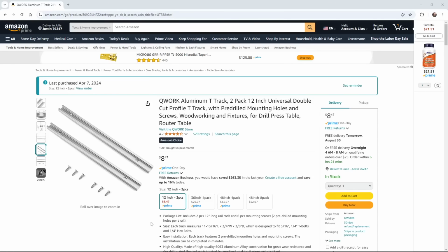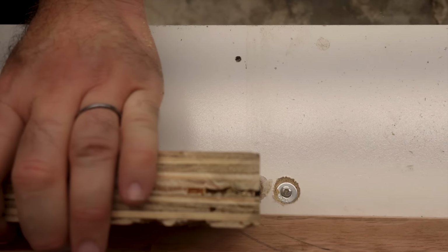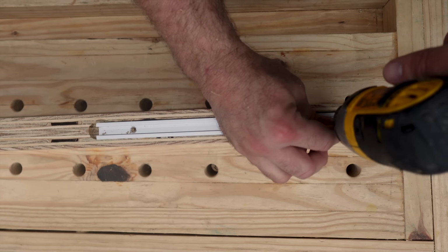Now, the first one is simple. You just buy them. These 12-inch ones are cheap, like 2 for $8.50, but the long ones can get pricey. Now, to install these, all you have to do is cut a 3/4 inch groove in your plywood and screw them in.